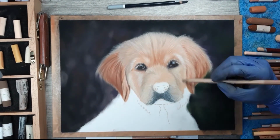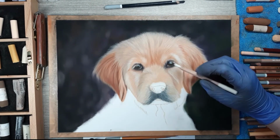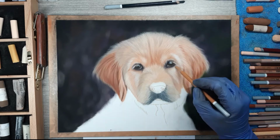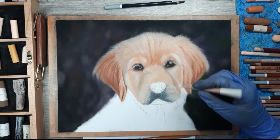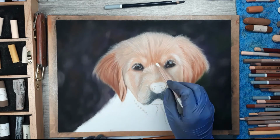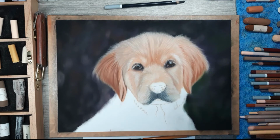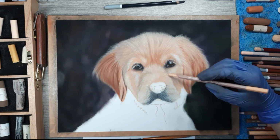Fill up your right side, making sure that crease next to the muzzle really shows up. And since the muzzle of this cute little puppy is really light, go ahead and put on another layer of white fur. In the final layers, I add more details and start to overlap some of the fur on top of each other and letting those pencil strokes show through rather than everything being so blurry.